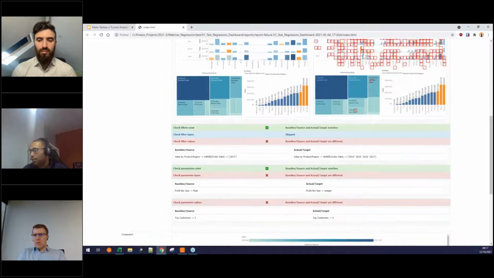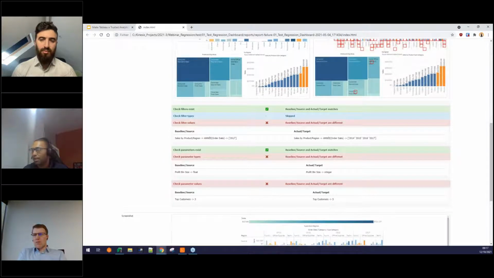Then we can check metadata and data. So as metadata, we talk mainly about filters and parameters. So you can see we can track that filters exist both ways. We can track that the filter types are the same. Here I've skipped that part, but this is something we can also do. Then we check the filter values.